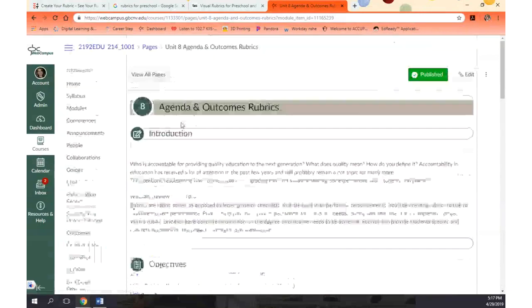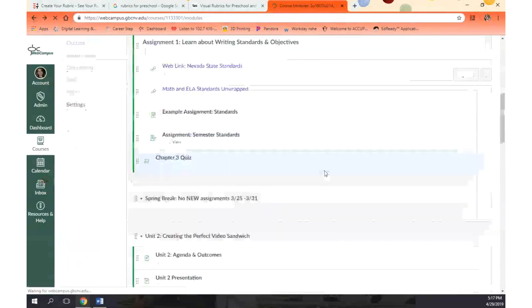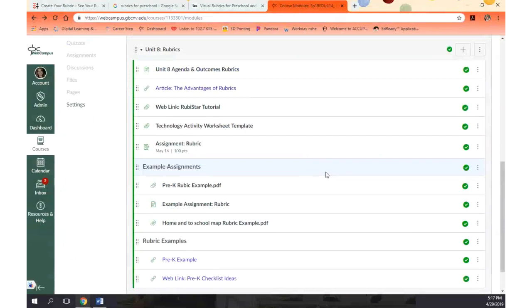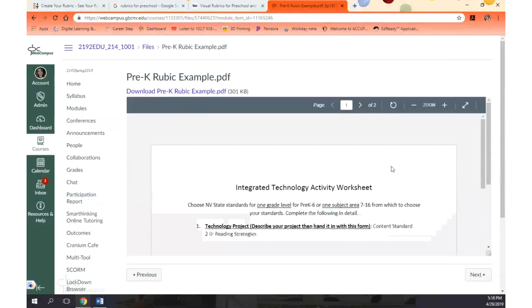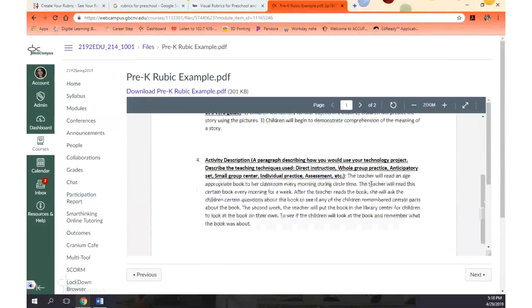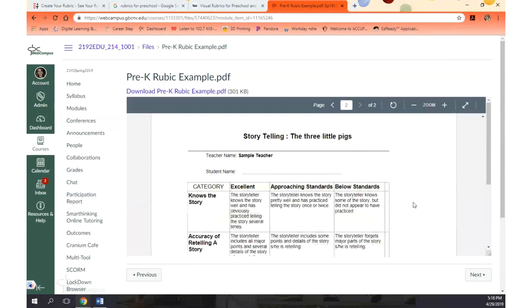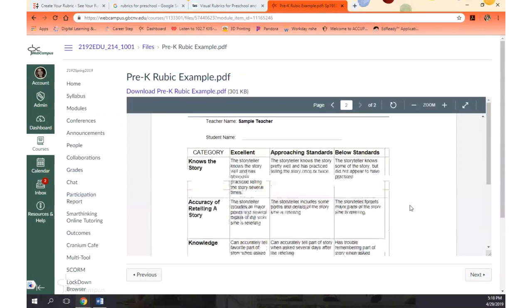And here also in the module, I have lots of examples. So here's some more pre-K examples of storytelling.